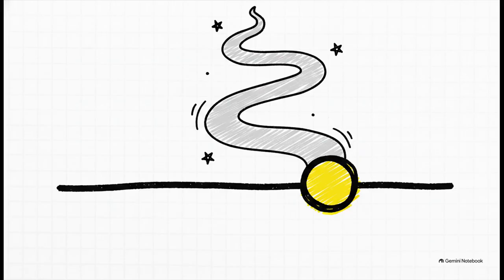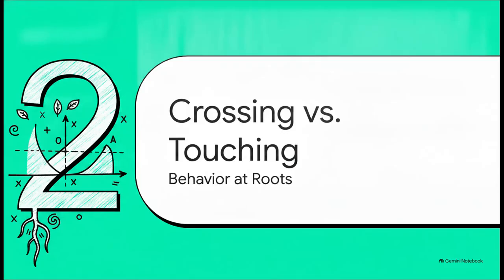But I really don't want you to just think of roots as abstract algebra. Actually, scratch that. This is one of the most crucial ideas to grasp early on. Roots are physical meeting points. Imagine our graph is a little winding road. A real root is the exact geographic coordinate where that little road physically intersects with the horizontal x-axis. Because the x-axis is exactly where y equals 0, finding a root means finding precisely where our road hits the ground.